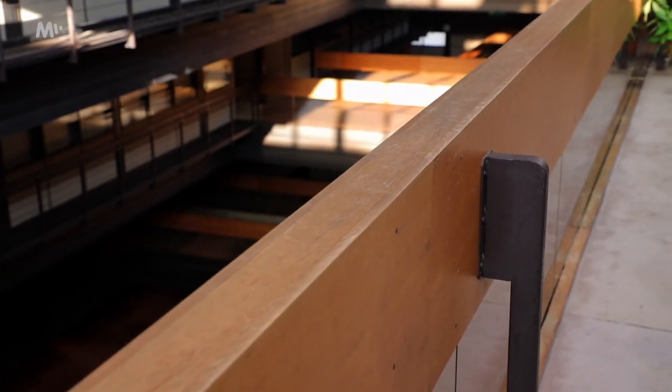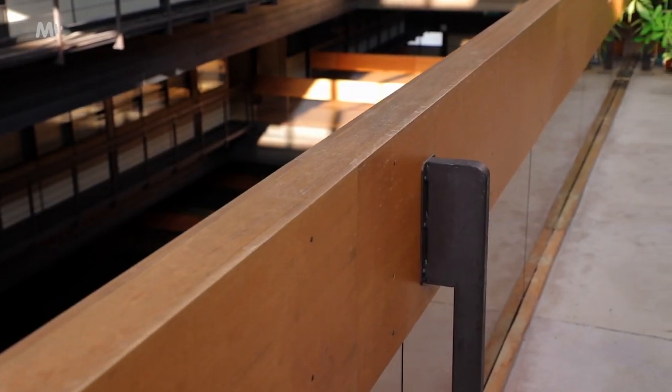What I really like here is that there are minimized elements in the interior. There's one type of carpet, one anodized aluminum, one tile, and when there's a wooden handrail of some sort, it's really neat. So it doesn't get lost in this big space. And then there may be a lot of different little things, but it holds together these few basic decisions.